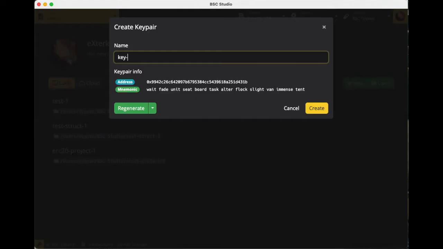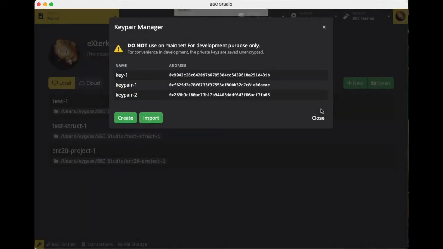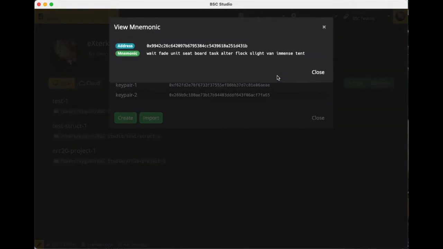Put in the name that you desire and create. Then a key pair is created for you. Once it's created, it's also very easy to check the private key or the mnemonic afterwards. Click on the key icon and it will show you the content of the private key or mnemonic.